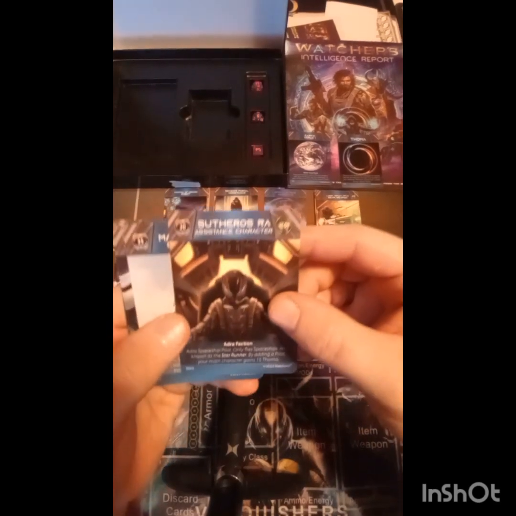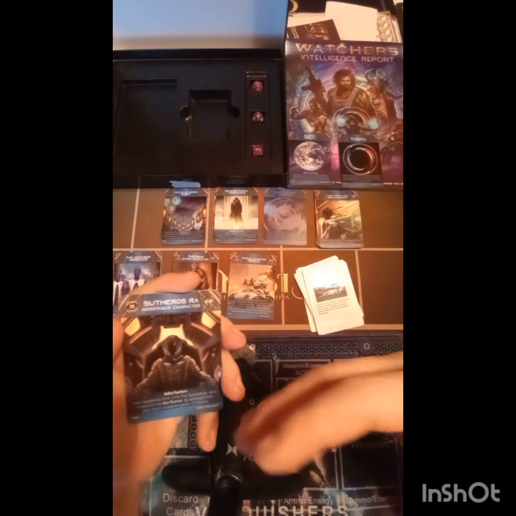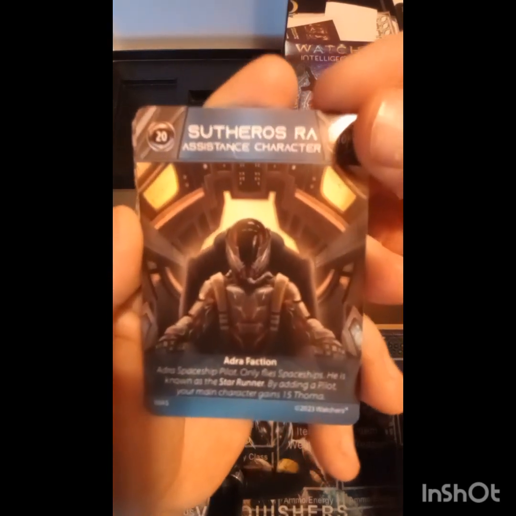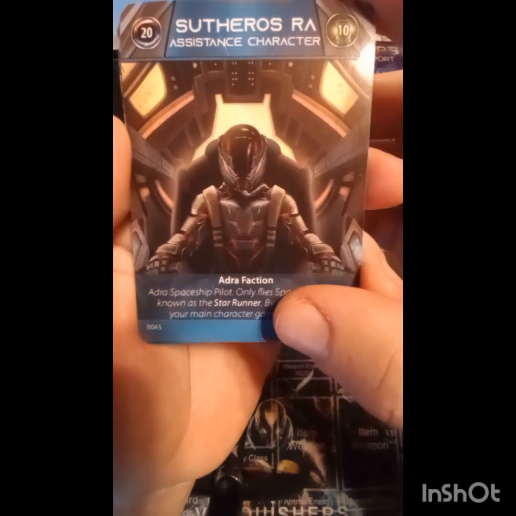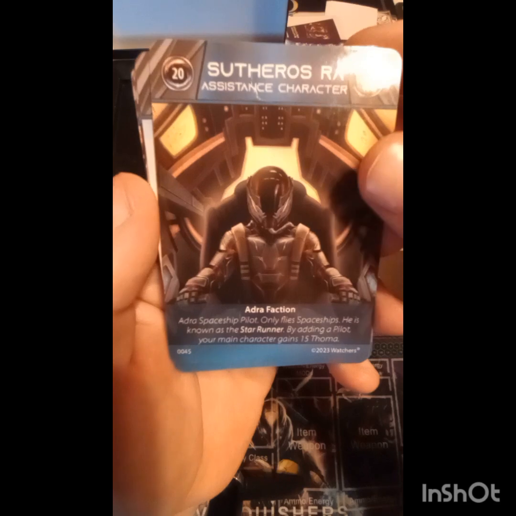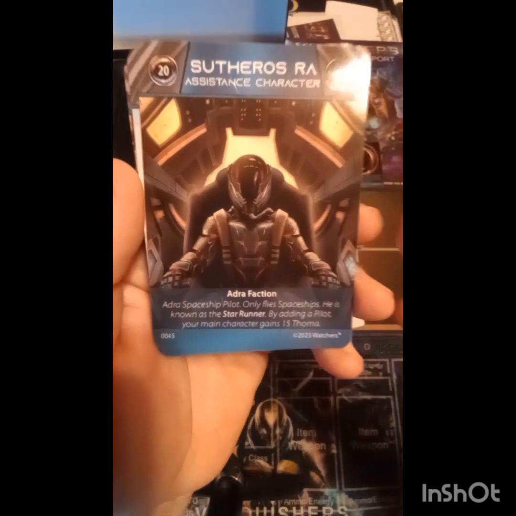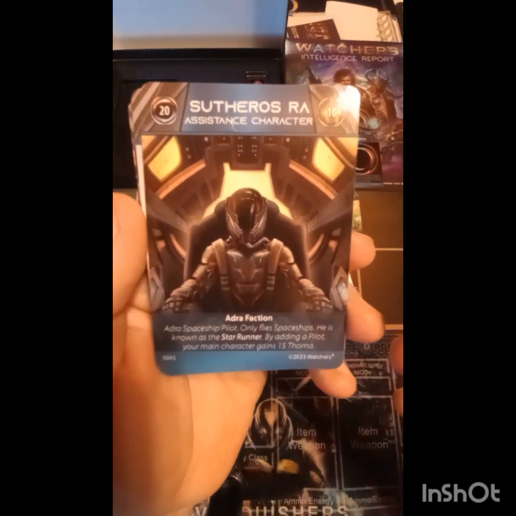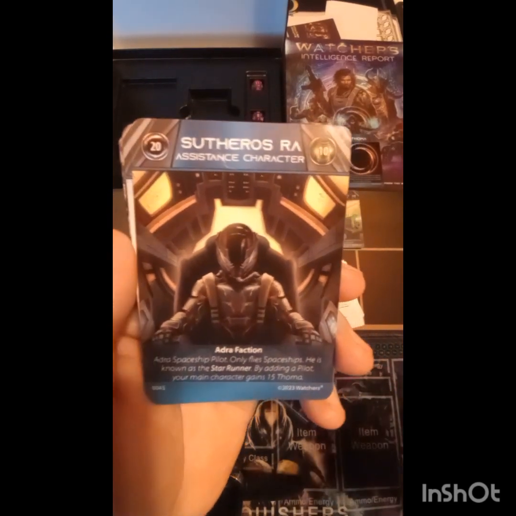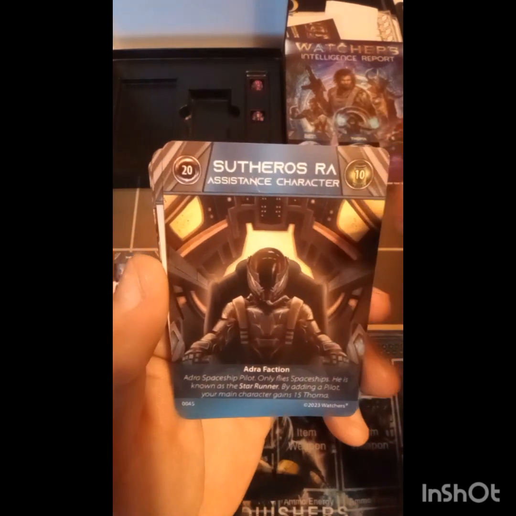Then you have stuff like assistance characters. These are not your characters that you choose from. These are your assistants. You have certain ones that are Adra, and certain ones that are humans. So you have stuff that'll fly your spaceship, because don't forget, you can separate your army and put them all over outer space, basically. These also have Thoma.